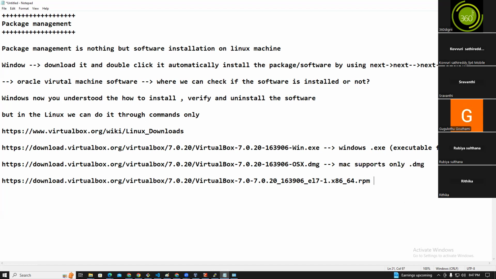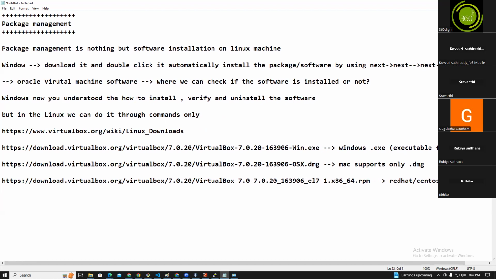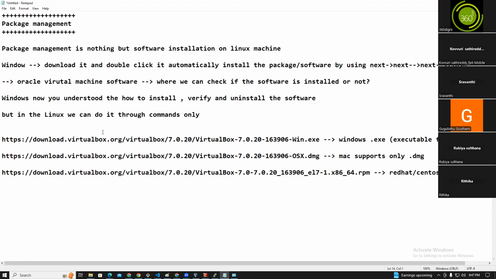Red Hat and CentOS support only .rpm. Guys, now you understood? Every OS has its own format. If you download the Windows .exe on a Linux system and try to install it, it will not install, right? Now you got the point.